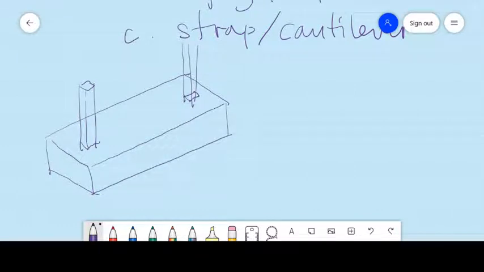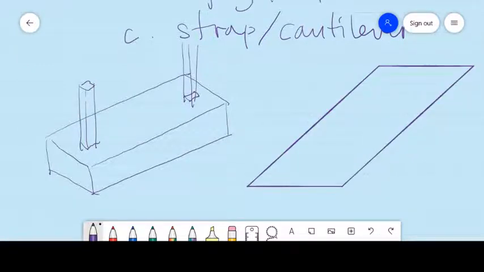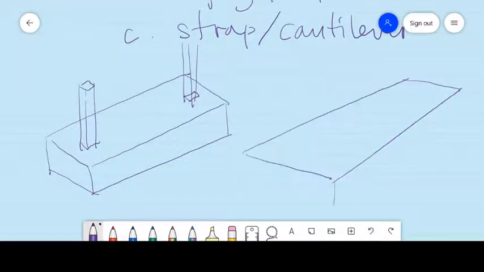So this is an example of a rectangular combined footing. The trapezoidal one looks something like this.